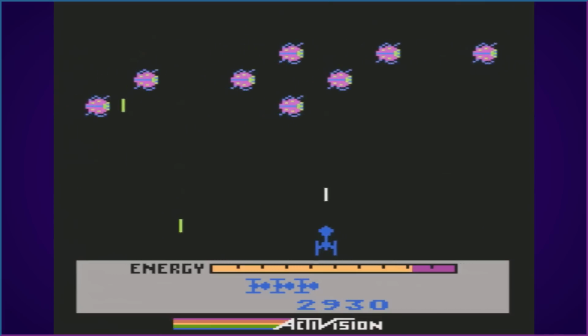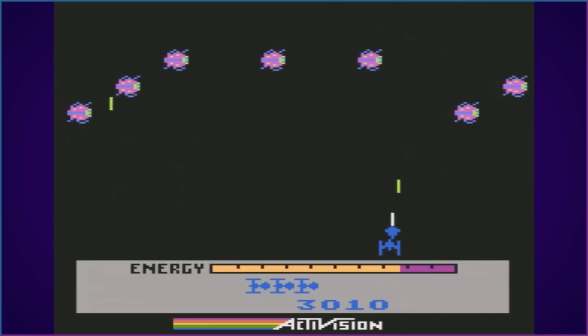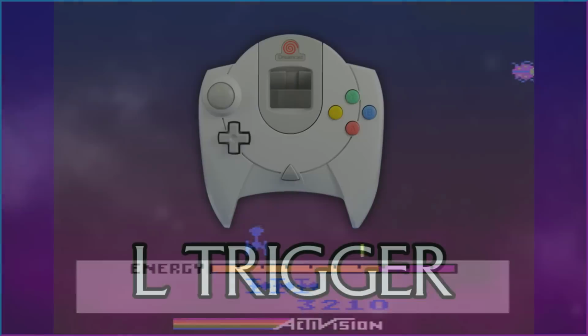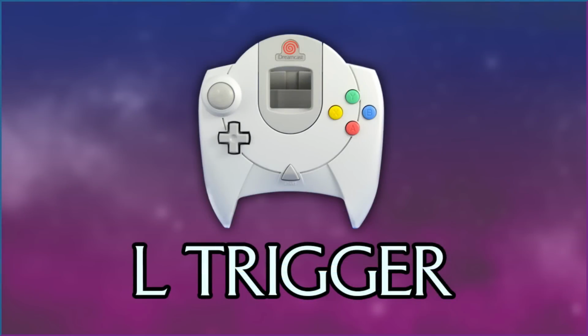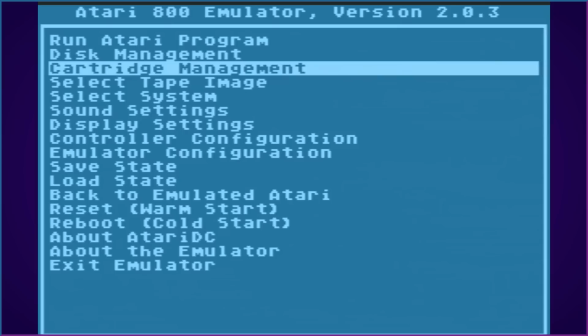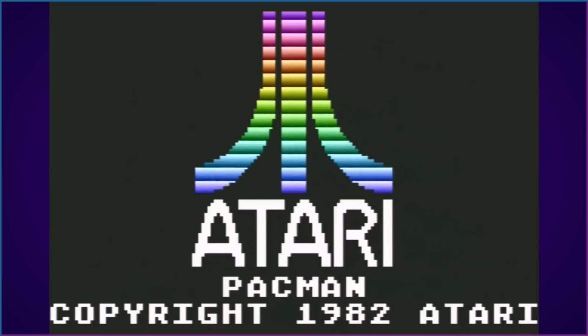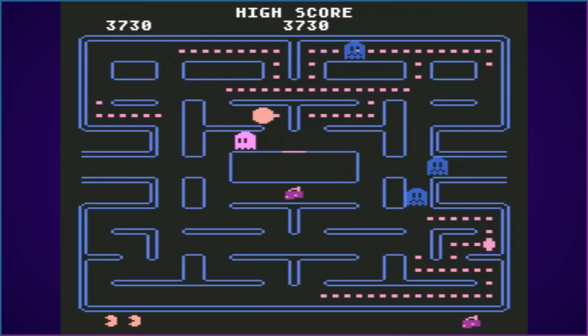But that's really common for this game in 5200 emulators, for some reason, so I'm not complaining. It's not a big deal anyways. To get back to the menu, press the L trigger at any time in-game. Then you'll need to go through the process of loading a ROM again. This emulator isn't perfect, but I do recommend it. It's hard to ignore the incredible performance for the games which do work.